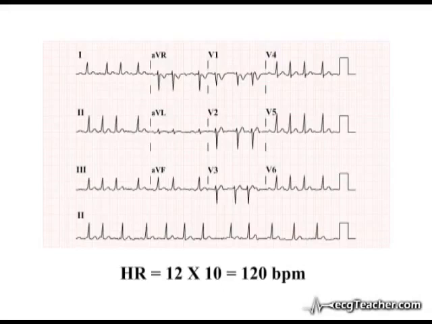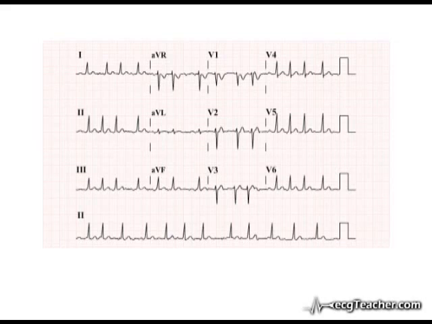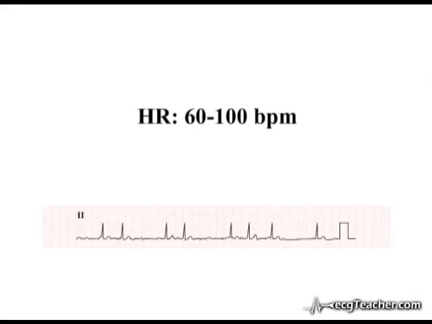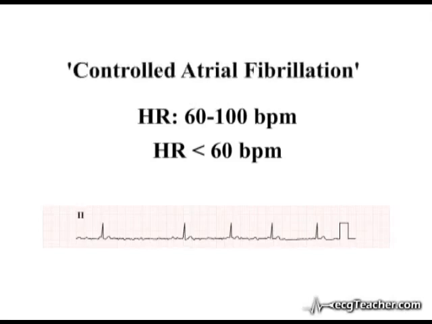However, the actual heart rate observed in cases of atrial fibrillation is highly variable. It may be much more rapid than shown here, however, it may occur at a rate within the normal range, or even be slow enough to qualify as a bradycardia. When the heart rate associated with atrial fibrillation is less than 100 beats per minute, it is described as controlled atrial fibrillation. In the absence of treatment, controlled atrial fibrillation is often observed in elderly patients. This is because in this age group, atrial fibrillation is frequently associated with significant underlying heart disease. In this situation, the AV node may be diseased and transmission of atrial depolarization wavelets to the ventricles impaired.